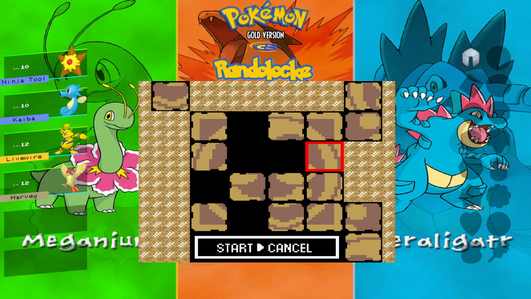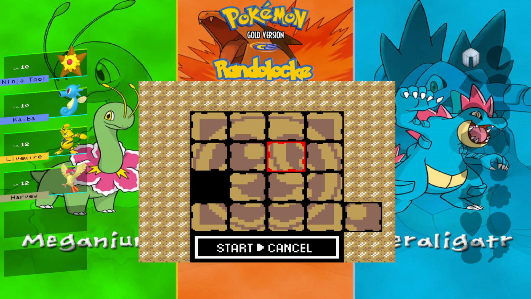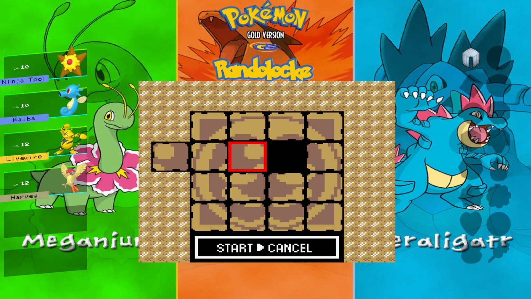Yep. Honestly, pretty good. There's only, like... No, most of these are in Kanto. Oh, I need to go up, not down. I could have sworn he can find at least one of those guys in Sinnoh.